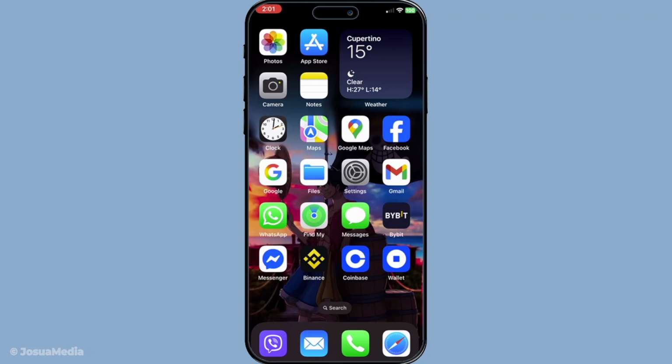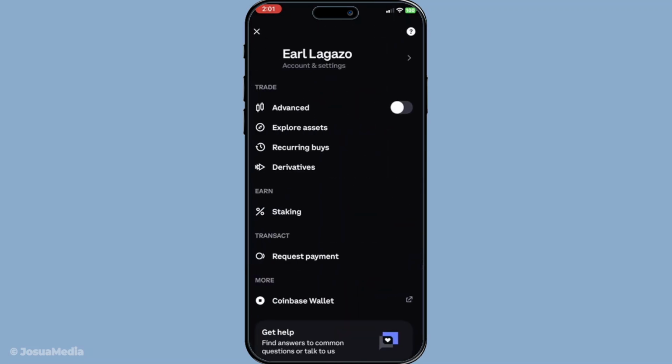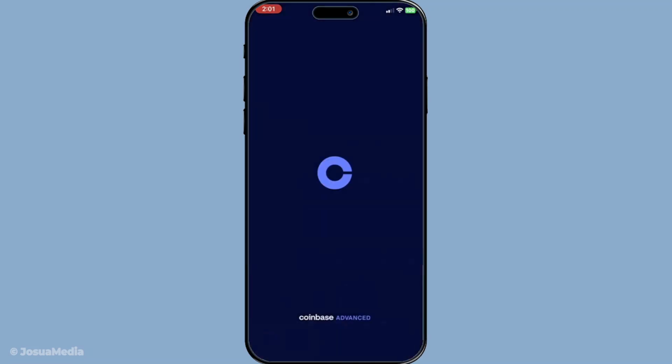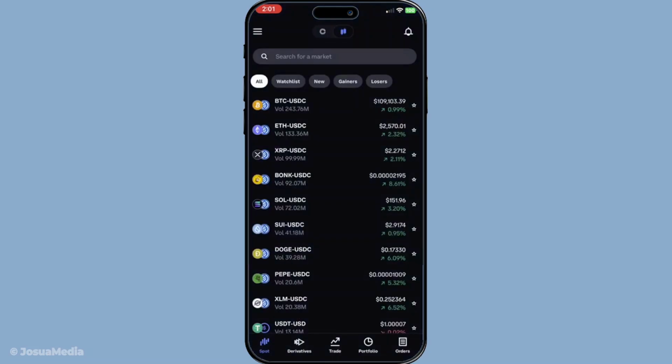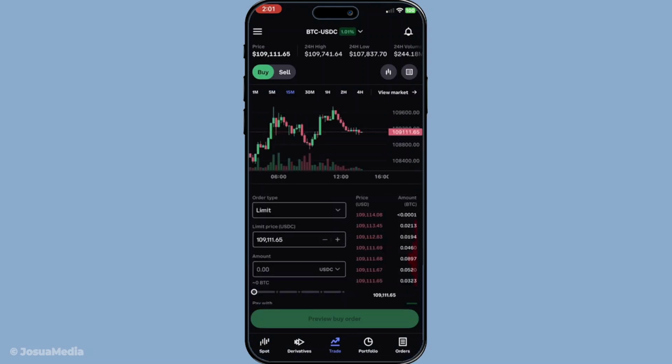First up, consider using Coinbase's advanced trade instead of the regular buy or sell feature. When you access the advanced trade option, you're tapping into the platform's more sophisticated trading features, which are geared towards serious traders. This allows you to interact with a broader marketplace, potentially scoring better rates. The regular buy or sell method is convenient, sure, but it often comes with more fees that can cut into your investment returns. By shifting to the advanced trade feature, you can take a more hands-on approach and help reduce those pesky costs.